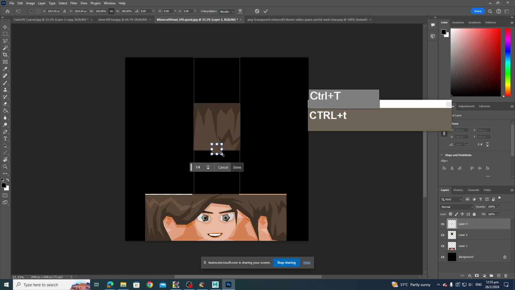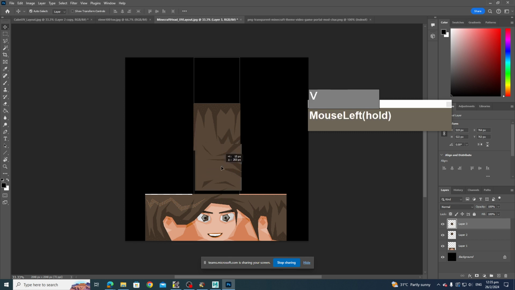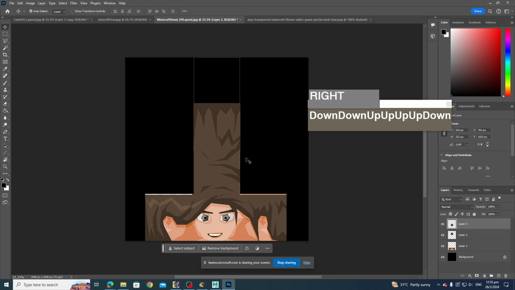Hold down your Alt key, left mouse click and hold and drag the corner to scale it up. Press enter to finish. Press V for selection and move the head's top part until it matches. You can use the cursor keys up, down, left, right to adjust until it matches.